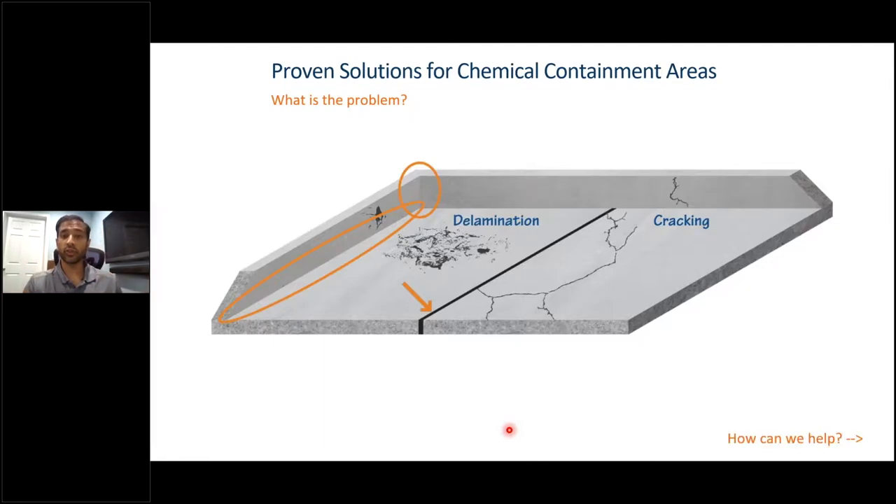So when we talk about solutions for chemical containment areas, we're not just talking about whether you have a volume of X that you need to contain and have done your math correctly — we absolutely want to be part of making sure you've done that right. But beyond that, we want to talk about what can happen even if you're volumetrically correct. Anytime you have a containment area, you're always going to have some kind of corner or rim that needs good integrity. In metal containments, that's often where you'll find a weld — an area of stress and a potential opportunity for failure.